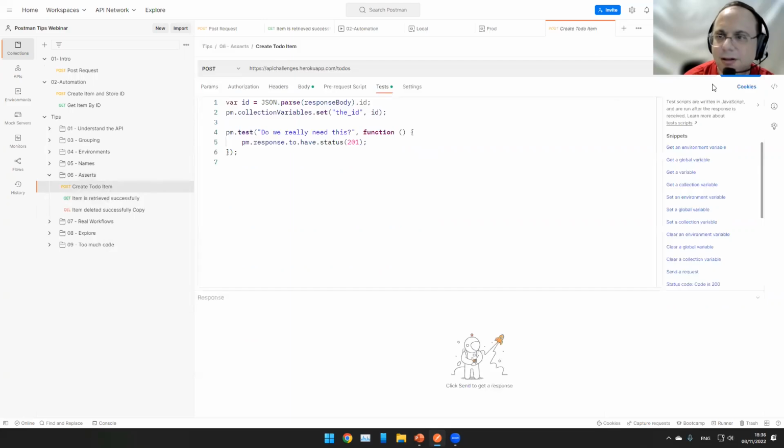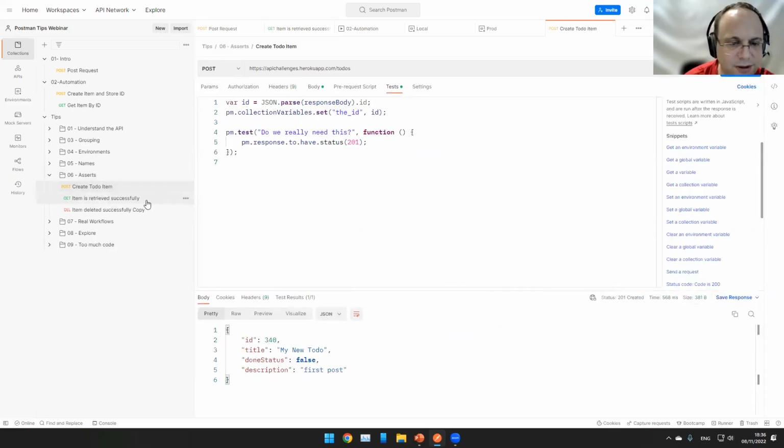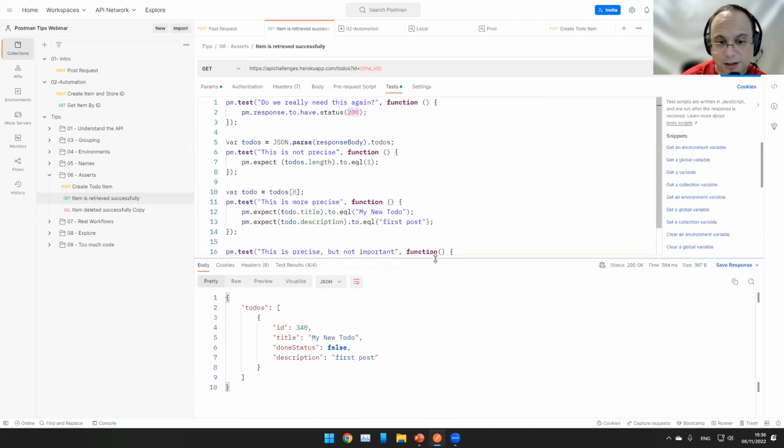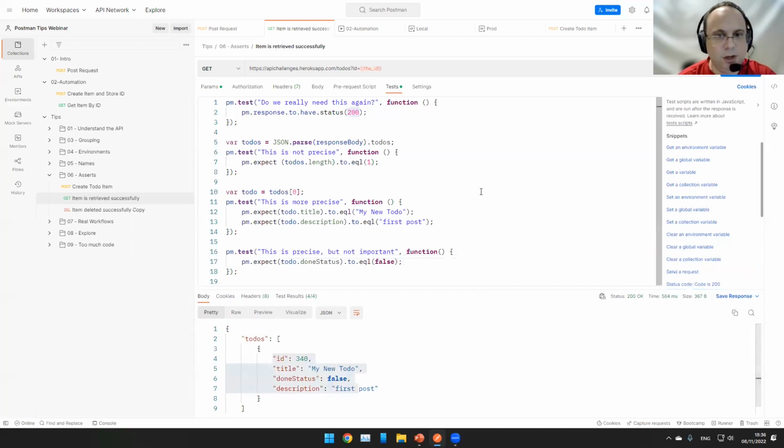So run the create, then I get an ID, 340, run this again. What I get, basically, is this JSON as a response in the body. I get an array of to-dos. Within it, there's one to-do item with these fields. Okay, what can I check?